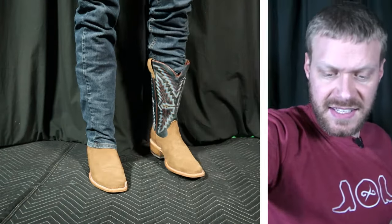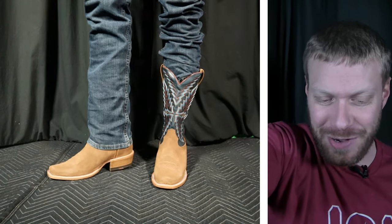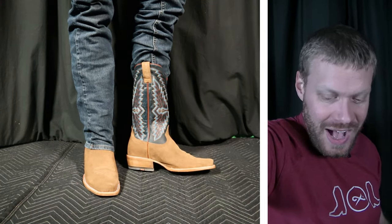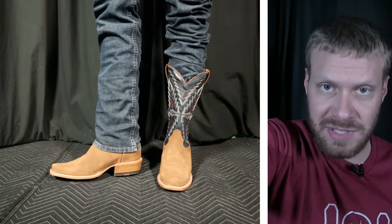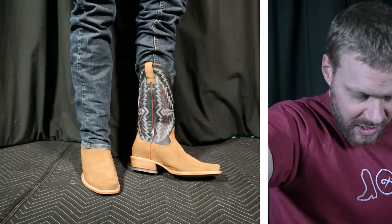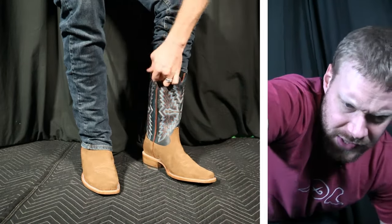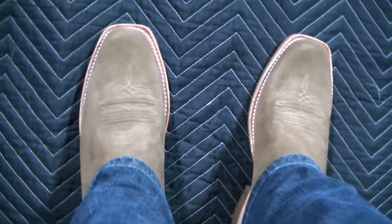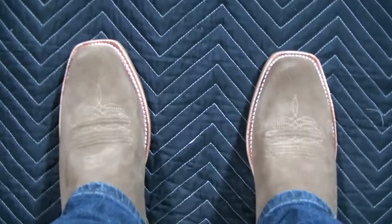Here's a more classic, mainstream color that's a little more acceptable wherever you go. Maybe this will be more popular than that bright stone blue. If you're a little more reserved, maybe you want to go with something like this Dijon tan roughout — it's a good look, classic style, and you just can't go wrong with it. It looks spectacular.